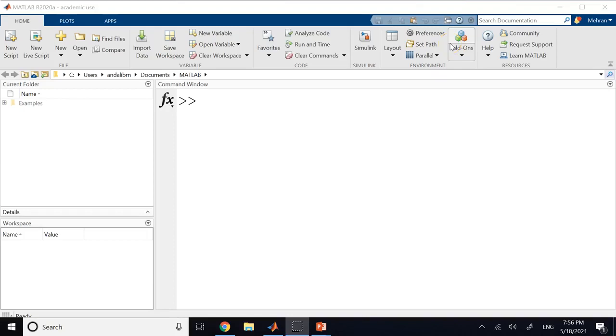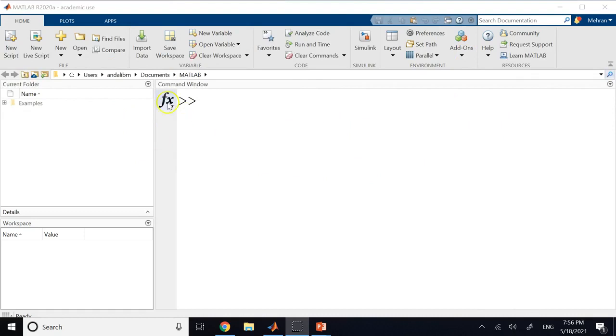Hello everyone. Today we are going to talk about the very basics of MATLAB. First, we talk about the MATLAB Graphical User Interface, or GUI. So when you launch MATLAB on your computer, whatever version, you typically see something like this. Your monitor would show the MATLAB GUI. That's by default looks like this.